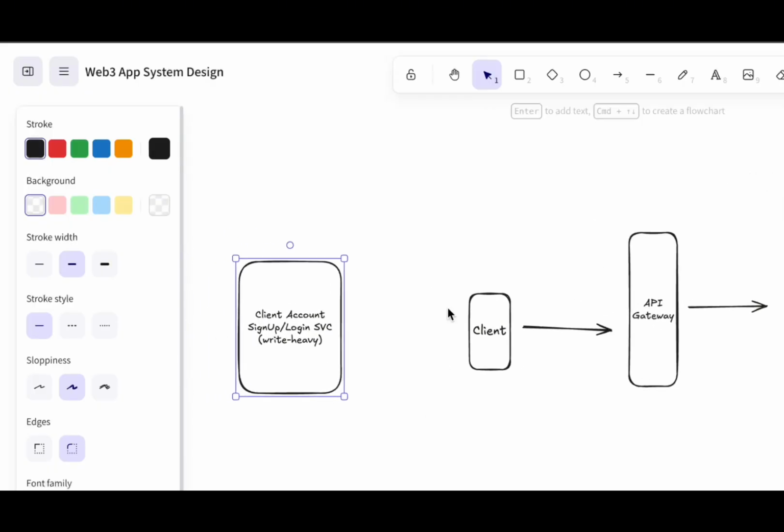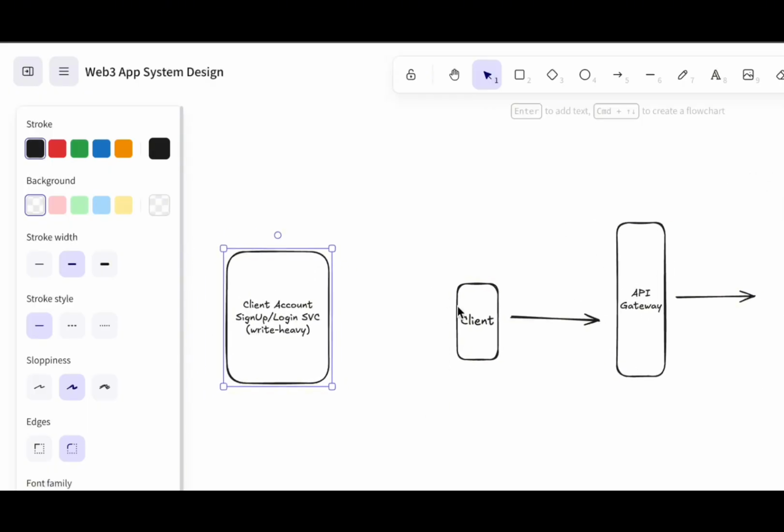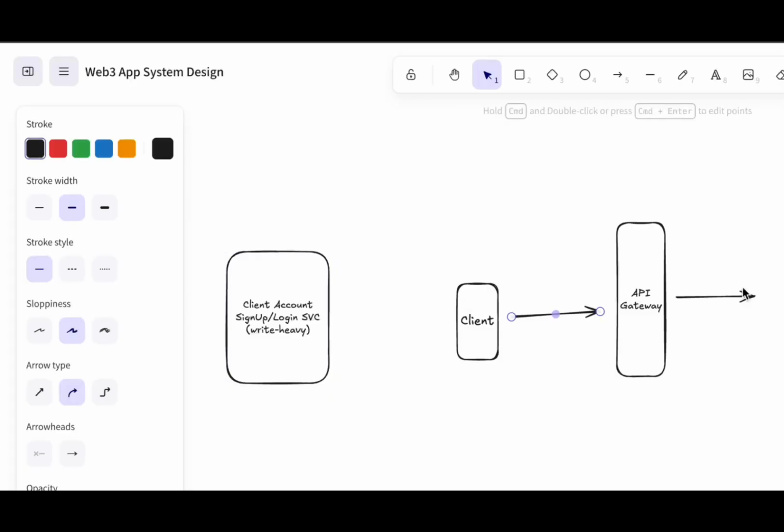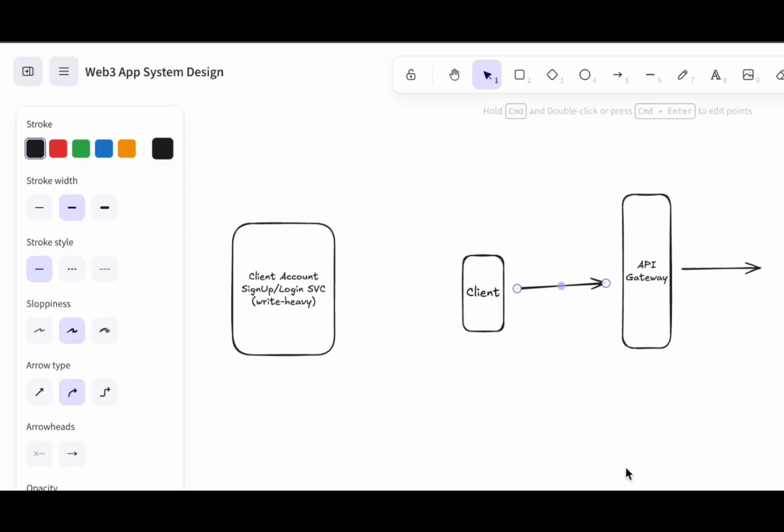And so even though we have an API gateway and a load balancer, we still want to make sure that random users can't just overload our web application with requests. And so we want to have a rate limit to limit the amount of requests that any user can make on an ongoing basis.